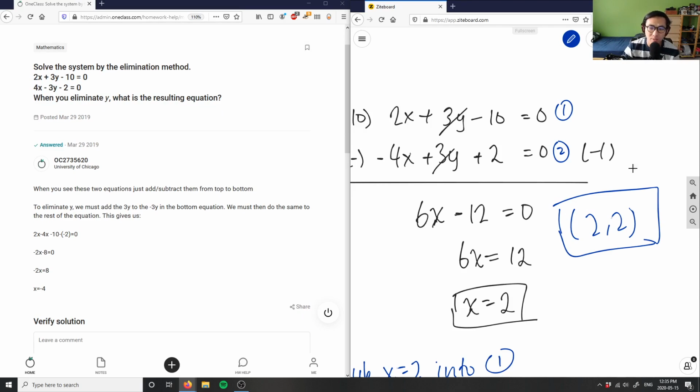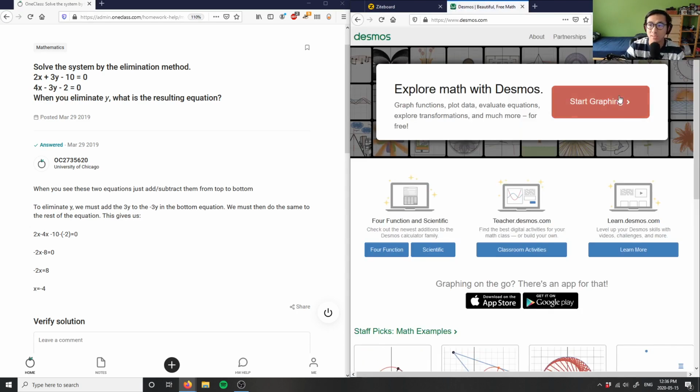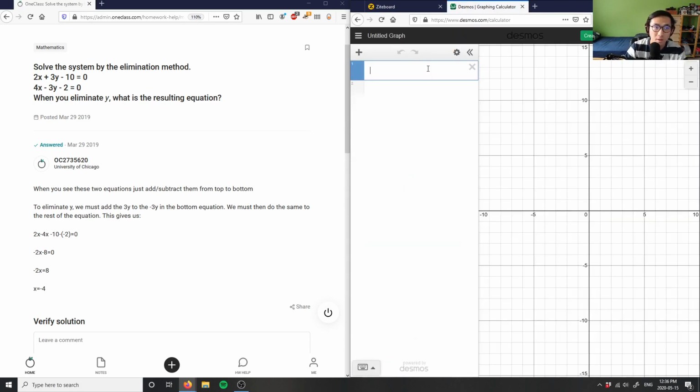This here again, I multiplied by -1, so I got rid of this negative number here. I'm just gonna see if x equals -4 is indeed a solution, because again, in a system of linear equations, you can actually have an infinite amount of solutions here.